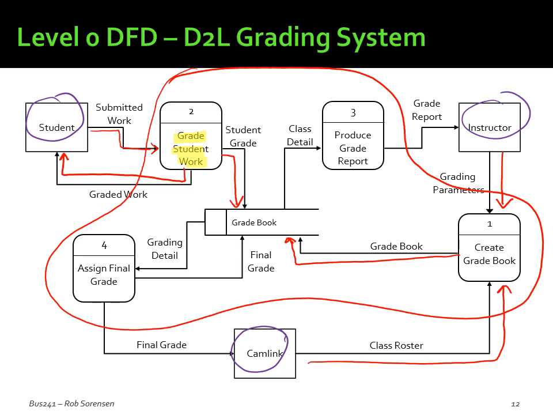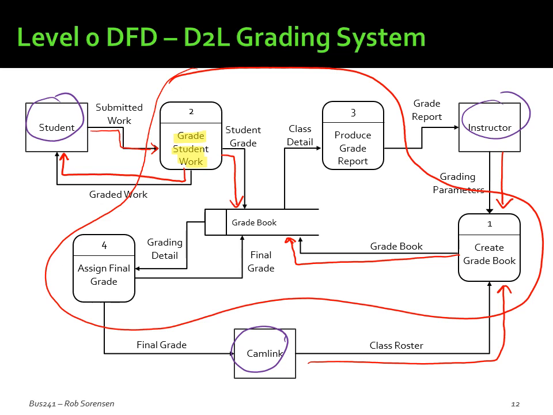That's the second one. Let's look at number 3 up top, produce grade report. Well, I have to take all the details for the class, do something to them, and then I can send a report to the instructor. Maybe that report comes out with highlights on it showing which students are potentially in trouble, which students are doing great, if there are some students who are late on something, all sorts of things like that. If students missed an exam or a quiz, etc. All kinds of good things could come out of there as different reports. So there'd be a grade report.